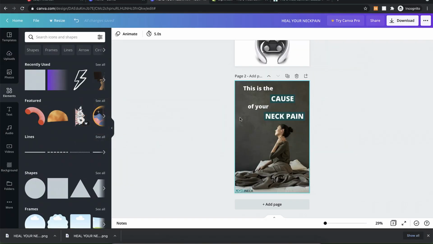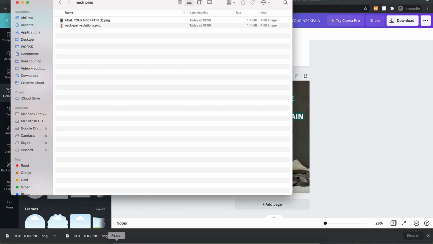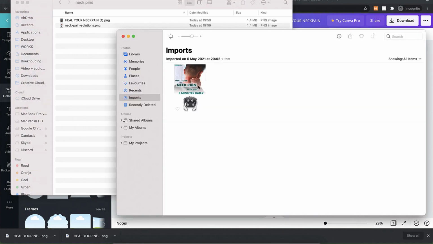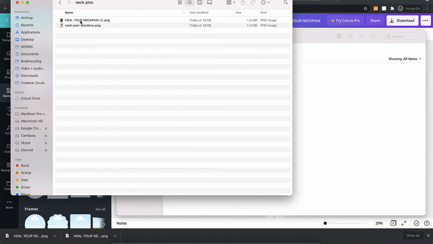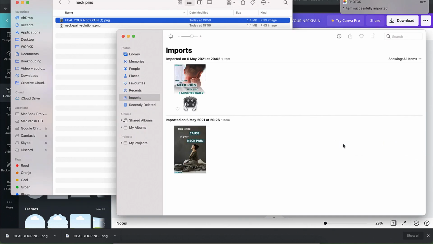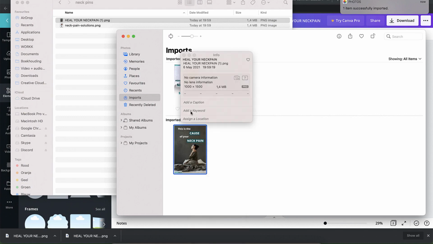So first let me show you how to change the alt text on the image. So we downloaded the images, and what we need to do, because we're on a MacBook, we need to actually import them to Photos. When you are on Windows, you can just right click and click Properties and change the alt text there. But in our case, we need to import it here. I already did it with this image. And what we need to do is drag this here, click Get Info, and here we can actually change the info and the text.